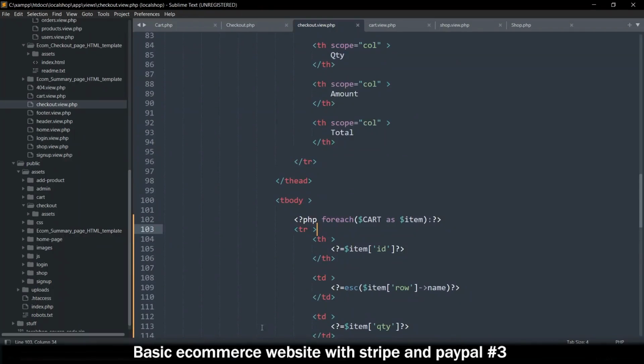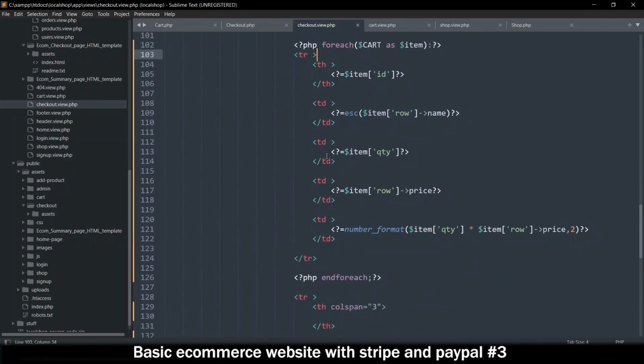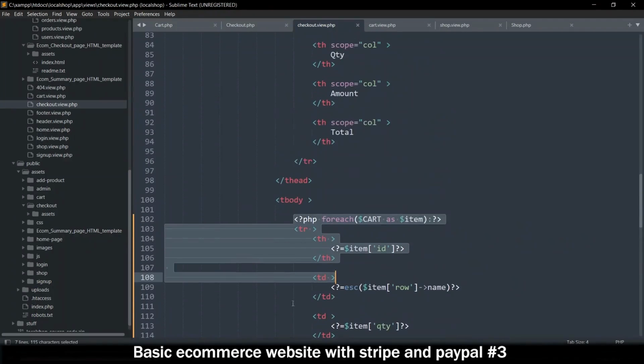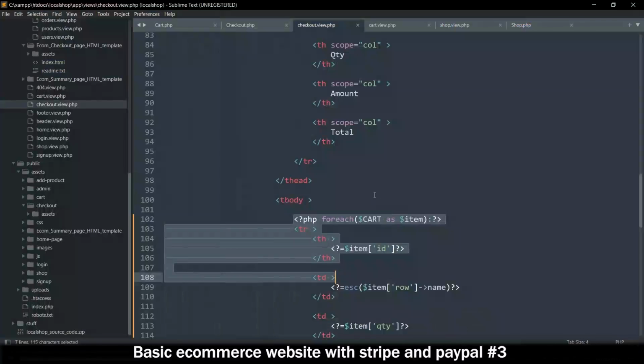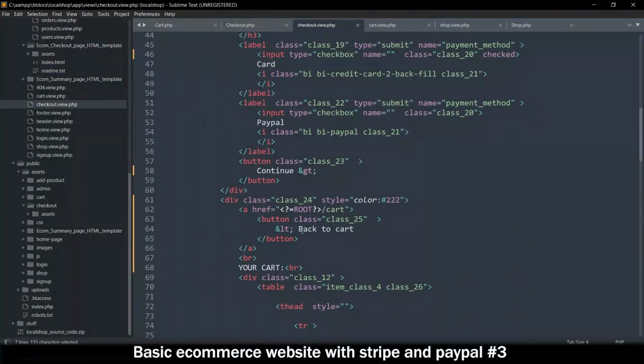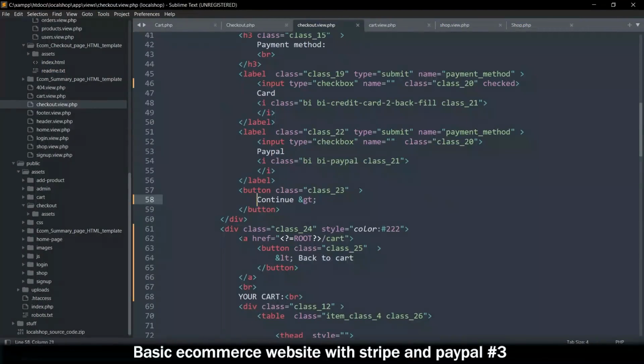Okay, so now that we have information here, we don't really need to submit the information in the cart. The information that needs submitting is this information right here. So this should be an actual form, so that when we click here, we're actually submitting a form. So this is back to cart is already done. This is continue. This is the submit button.